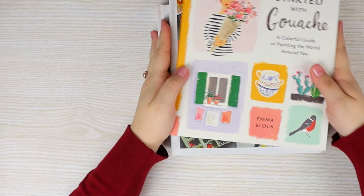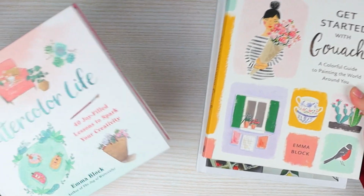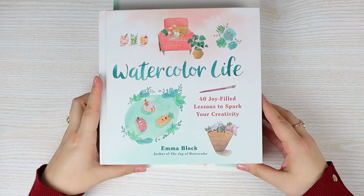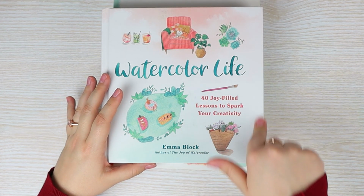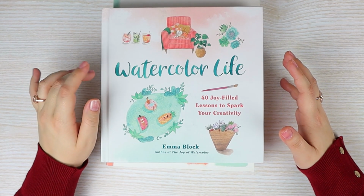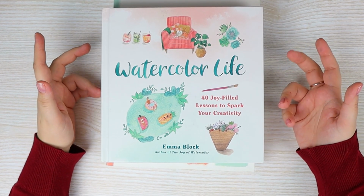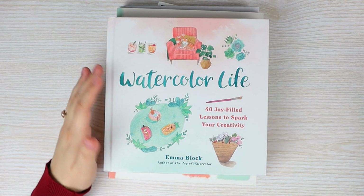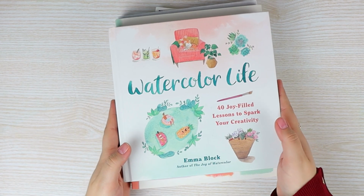Then we have 3 books by the same artist, and she's made more, and it's Emma Bloch. She originally made books with tutorials, you learn technique, and the more you paint, the more you draw, the more you learn. And I feel like I learn a lot by following steps by steps, because I'm like, oh, so that's how you get this result. Because sometimes you see an art piece that you really like and you really admire the skill of the artist, but it's not necessarily obvious how to get to this result, or what you really like about this art piece. And so following tutorials or seeing how they do it and then redoing it yourself actually teaches you a lot. And I think it's a very nice way to learn something.